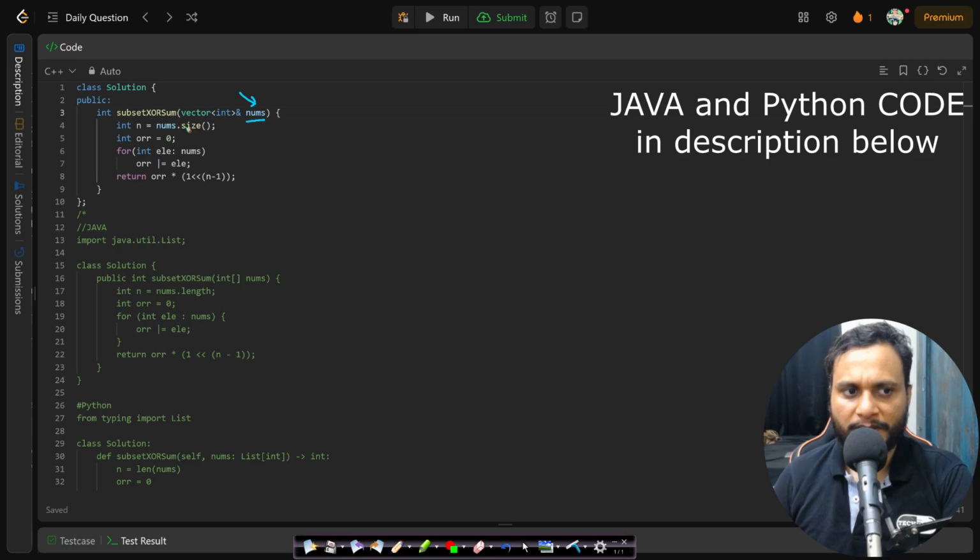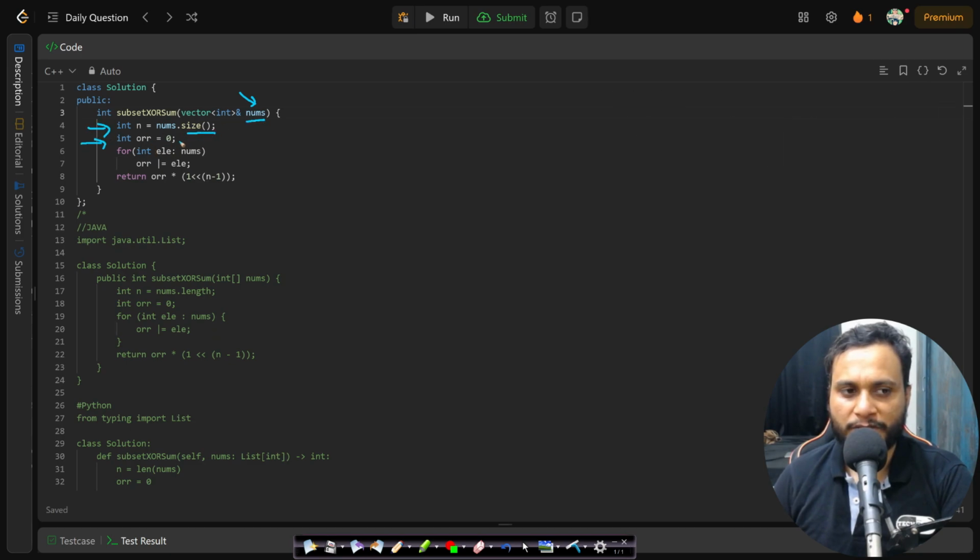In this code, we are given the nums array, and I will be taking the OR value initialized to 0. So I'll be finding the OR of all the items. This OR is actually the sum of all the weights of all the items, right? And if you multiply it by 2 to the power of n minus 1, this is the total number of subsets in which the contribution for each of the set bit is happening. And so this will be giving us the final XOR sum, right? So I think we are clear with this entire approach.